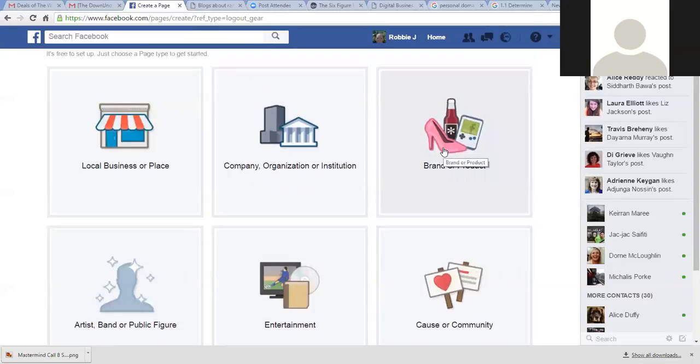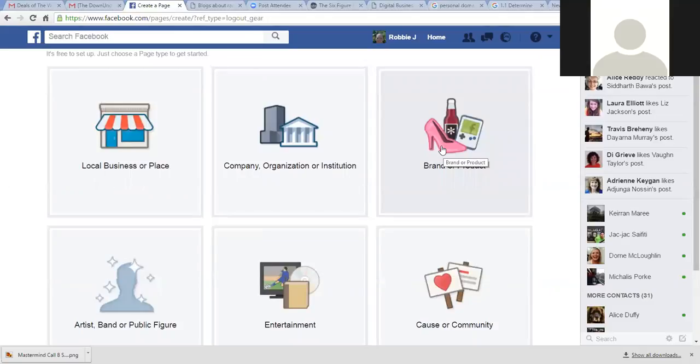You don't want to go for artist or band unless you're an artist or a band. If you're basing your page around entertainment, like if you're using the SFM and you're into entertainment and you have affiliate links to sell particular types of guitars or video games, you go for an entertainment page. You won't go for a community page unless you want to build a page dedicated to helping specific people, or you're a charitable organization.